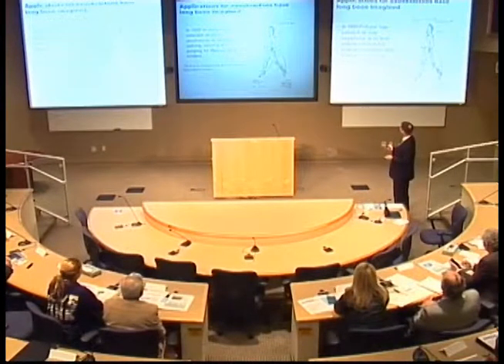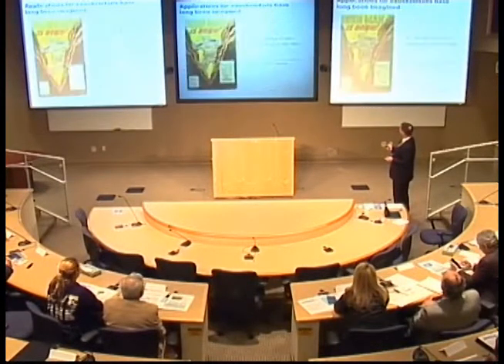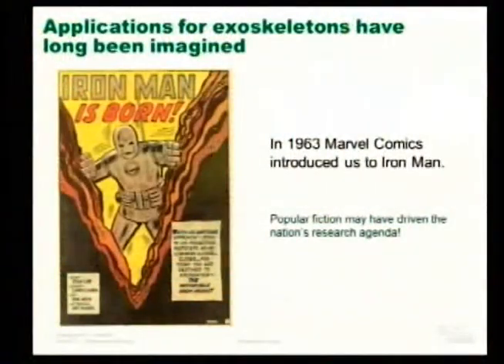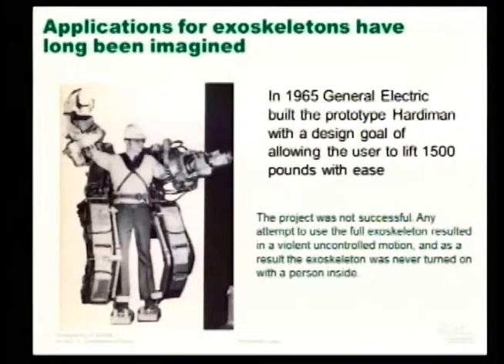This is the first exoskeleton — Nicholas Jagen. About 70 years later, exoskeletons entered popular consciousness again. This is the very first Iron Man, and I'm convinced that Iron Man the comic book drove the nation's research agenda. I have particular suspicions about DARPA because they funded the General Electric Hardy Man not three years later. Hardy Man was an effort to create an exoskeleton that would allow a normal person to lift 1,500 pounds with ease without fatigue.